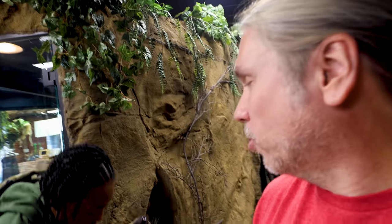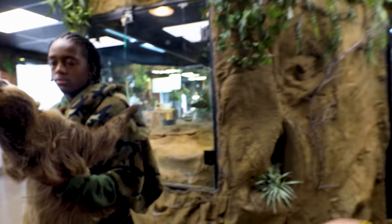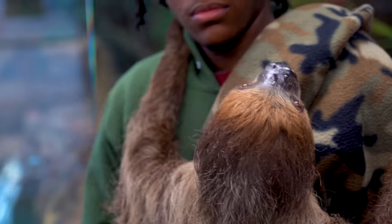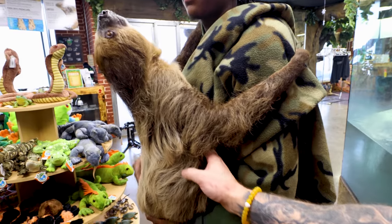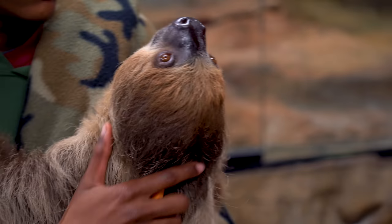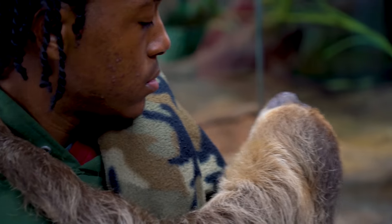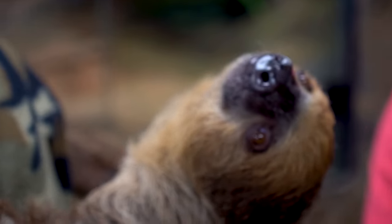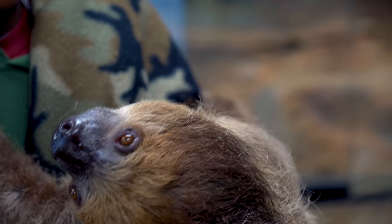Again, we're always trying to socialize Drogo. The idea is not to have people hold Drogo, but for Drogo to be able to come out for some sloth encounters when we finally get all our permits for the exhibit and stuff like that. So Jay spends as much time as he can with Drogo out, getting used to being around people and all that type of stuff. And hopefully eventually, people will be able to feed him, take pictures by him, stuff like that. Like I said, originally we were thinking people could hold him, but we just don't think that's a good idea.